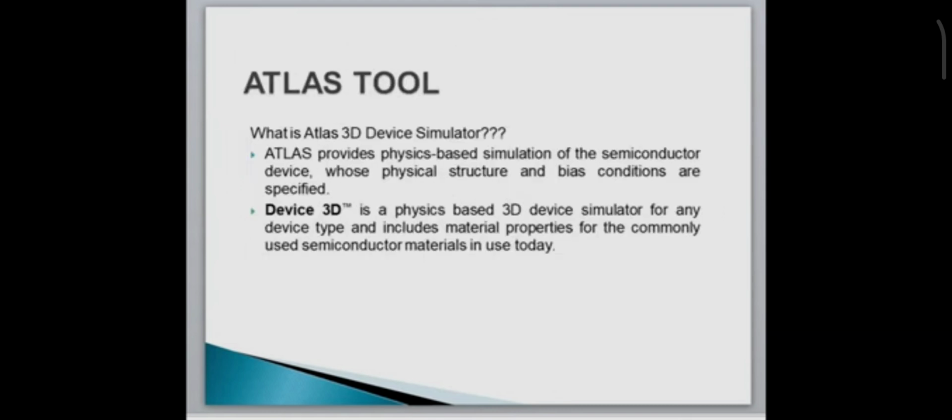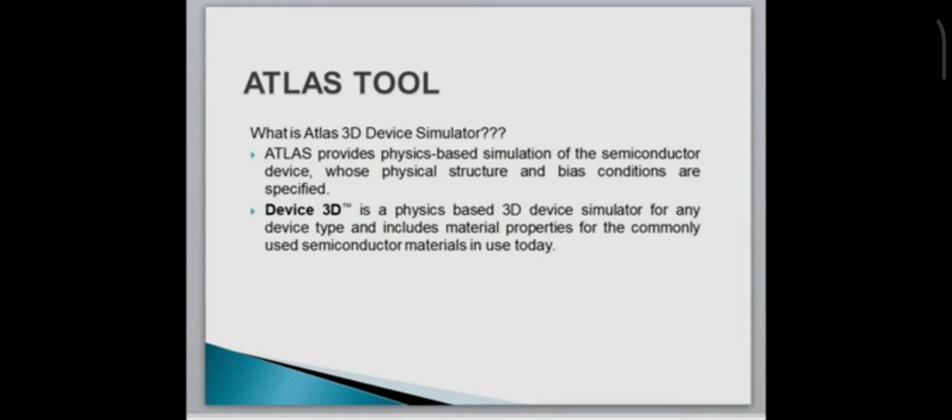Atlas tool. What is the Atlas 3D device simulator? Atlas provides physics-based simulation of semiconductor devices, whose physical structure and bias conditions are specified in the program. It provides a platform which helps to predict the electrical characteristics of semiconductor-based devices by analyzing their DC, AC and transient response. Atlas is a physics-based 3D device simulator for any device type and includes material properties of commonly used semiconductor materials in use today.